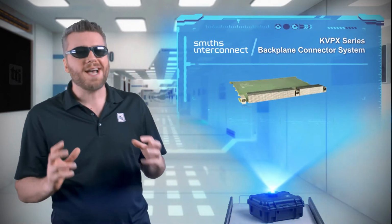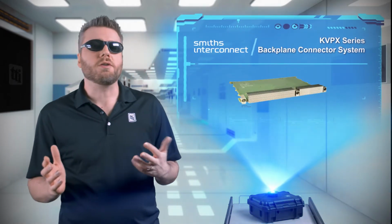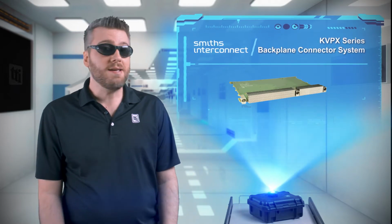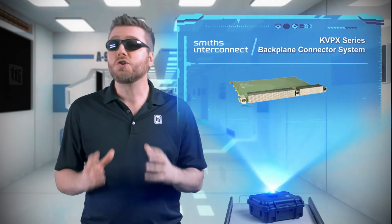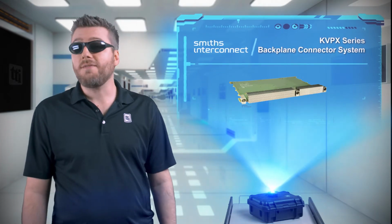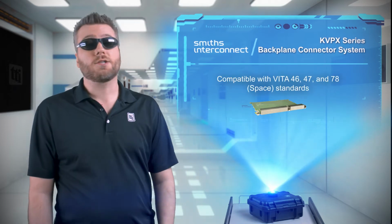If you want to go fast, you need something like a race car or a jet aircraft, or for real speed, a rocket ship. Now, not everybody can get their hands on those, but if you want to push your data to crazy high speeds, you just need Smiths Interconnect KVPX series Backplane connector system.